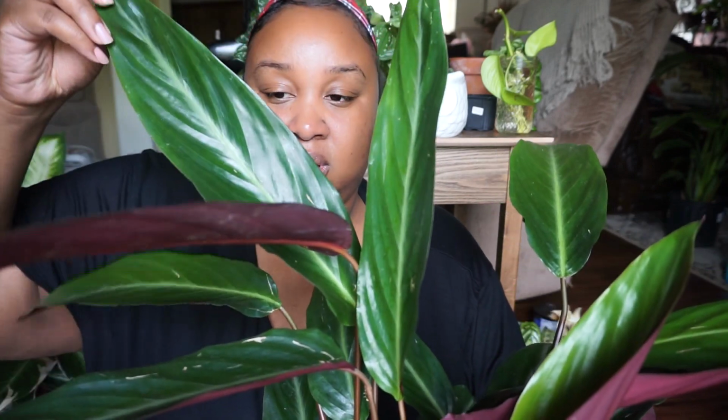It keeps going. Yeah, so I think that it was labeled incorrectly, and they also had it outside, which is why I think some of the leaves have a little bit more damage than they should, because I think they were selling it as an outdoor plant, which I know that you can put outside. But it was so funny because when I picked it up, I asked the guy, like, is this one of the ones that was on special? He was like, yeah, they got it outside, but that's really better as a house plant. And I was like, I know. So I'm not completely sure which Stromanthe it is, but I know that it's a Stromanthe. But I know that it's not a tricolor. So again, if any of you experts out there know what's up, then let me know.